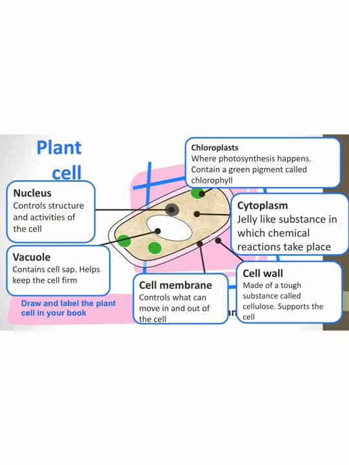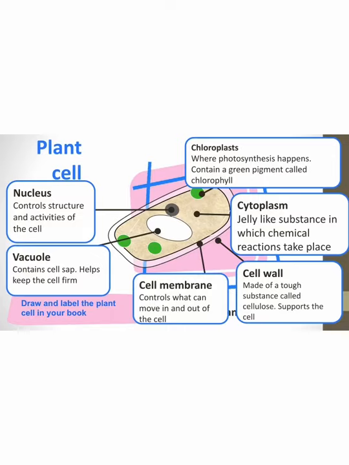But a plant cell also contains other components, of which include a vacuole. The vacuole contains cell sap, which is like sugary water, and it helps keep the cell firm, and turgid is a really good term for that. That means just keeping the cell firm. The vacuole is always the largest component inside the cell, so it's always larger than the nucleus, than any mitochondria, than any chloroplast.